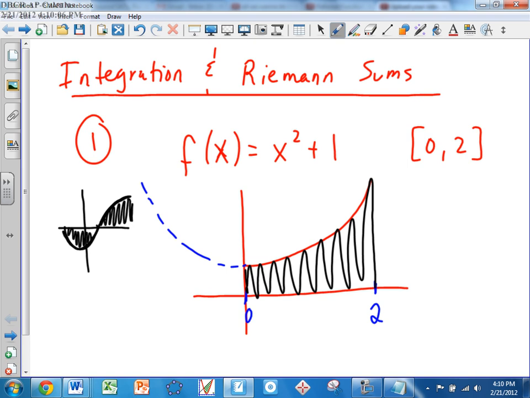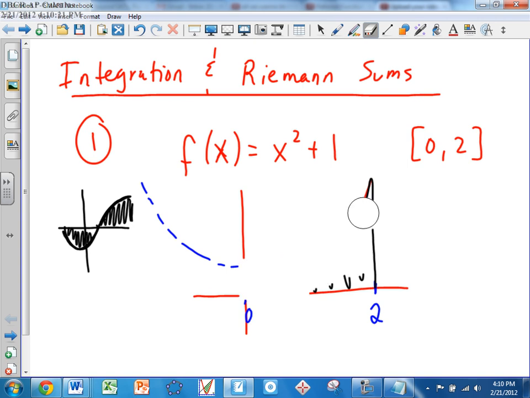Now, for this one, there are several ways to do this. There's a left approximation, a right approximation, a midpoint approximation. Now, it also depends on how many rectangles I use. So, let's start with a simple way to look at this. So here, you can leave it on there. I'm just going to go through rectangles now.